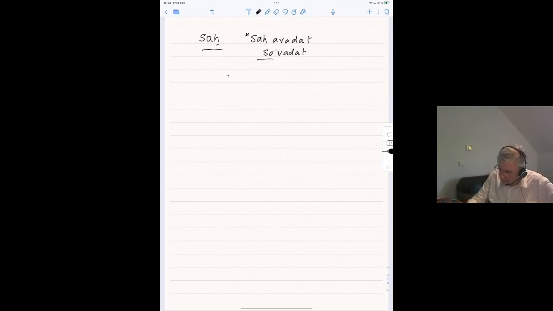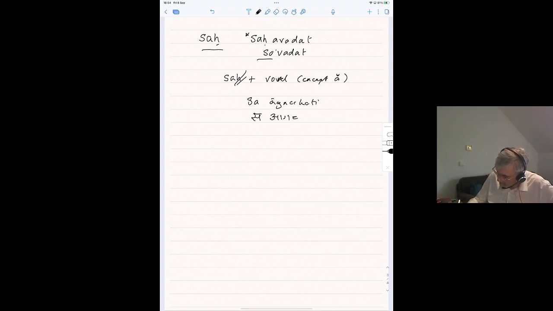So it follows a rule here. It follows the rule of sandhi, as you know, ah plus any vowel except short a, then you just drop the visarga. He is coming. Sa agachati, like this. Sa agachati. And it'd be written in Devanagari like that. So the sa will just be written on its own, and then a word break, and then the new word, agachati. Before a consonant, it just drops. In all circumstances, it simply drops the visarga.